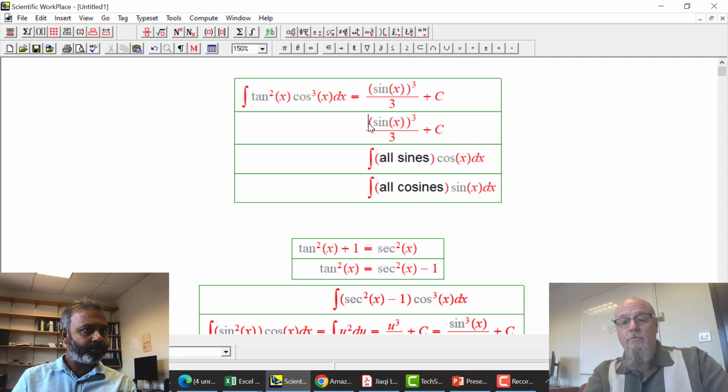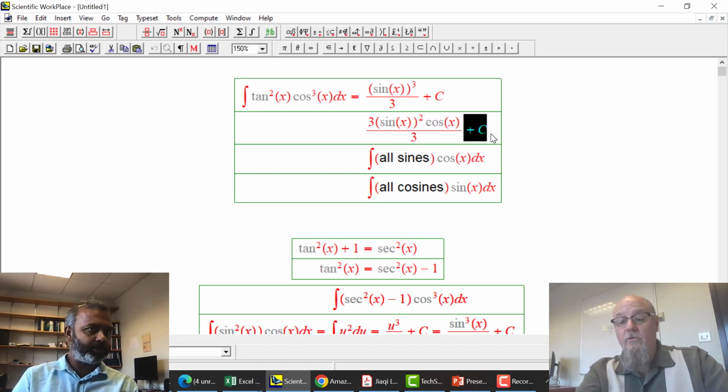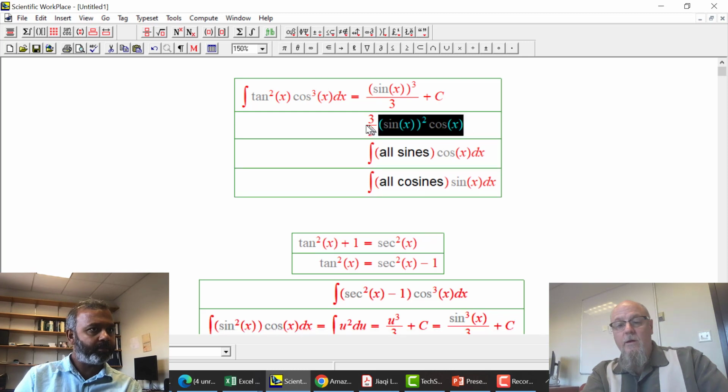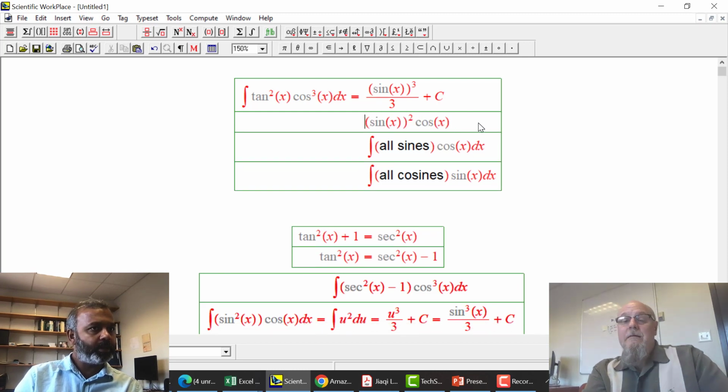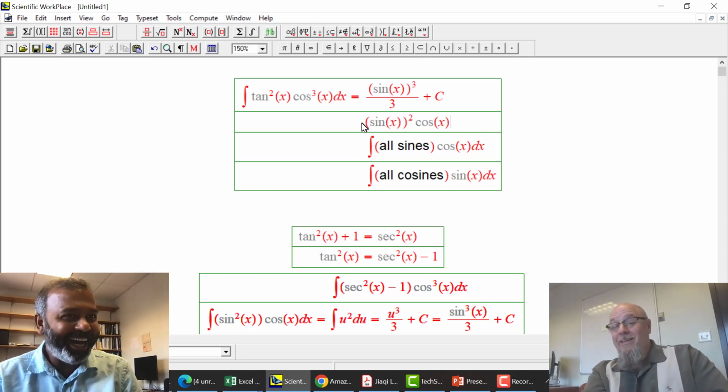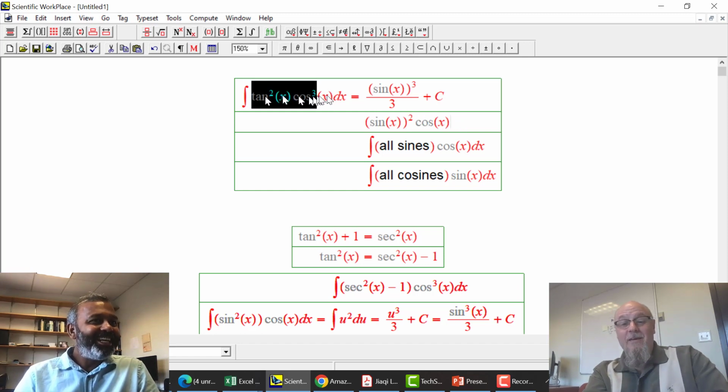The chain rule. The 3 comes down, subtracts 1 from the exponent. There's a times the derivative of what's inside. The derivative of sine is cosine. The derivative of a constant goes to 0. And the 3 cancels out. So then when I cancel the 3 out, this is another use for identities, right? Two math profs did this, so I'm pretty sure that we got the right answer. I hope so. But this doesn't look like this.